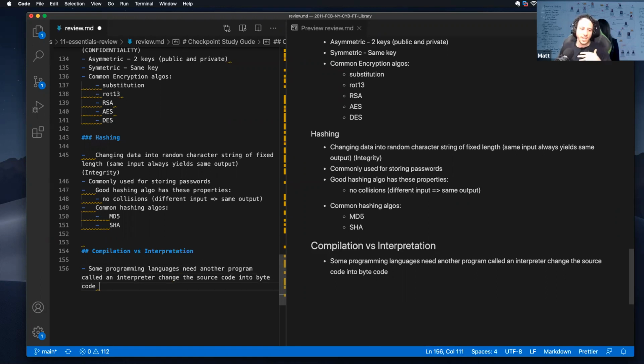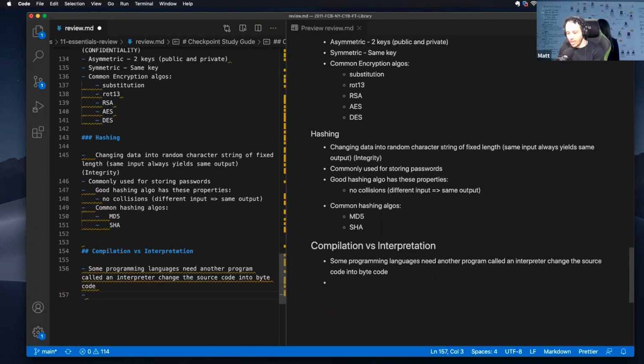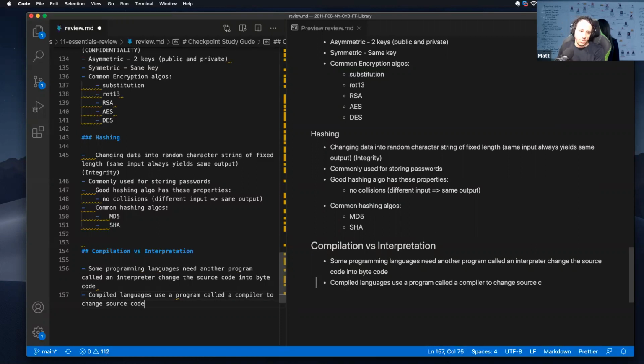We write Python, machines don't understand Python. The Python interpreter turns our commands into byte code. Versus compiled languages, which use a compiler to change source code into byte code. Very similar sounding, doesn't it?